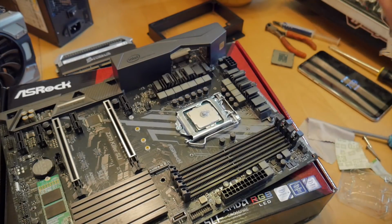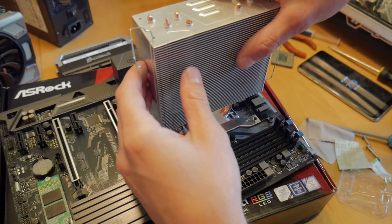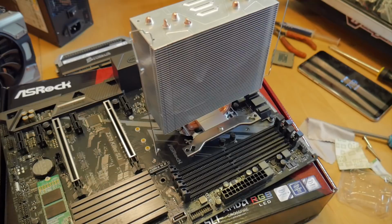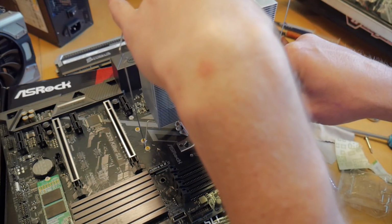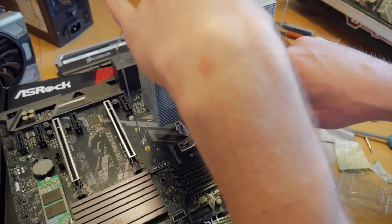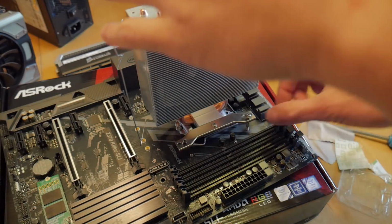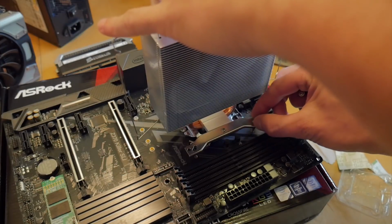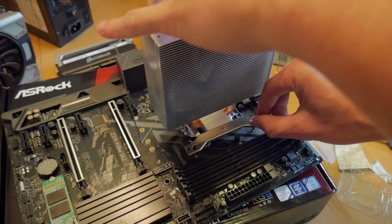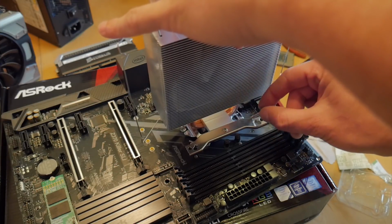So to cool it, we actually have the Arctic Freezer 33 cooler, and I think it's a little lackluster for the amount of heat the processor puts out, and we're probably going to have to upgrade it. I do want to stay air with the test bench so we can swap things in and out, and I think we'll probably go with the Noctua or like a Cryorig, something along those lines, even maybe the be quiet!, something that's going to get us a little bit better cooling potential. We'll talk about why once we get to the overclocking, but it's getting the job done, but not as well as it should.